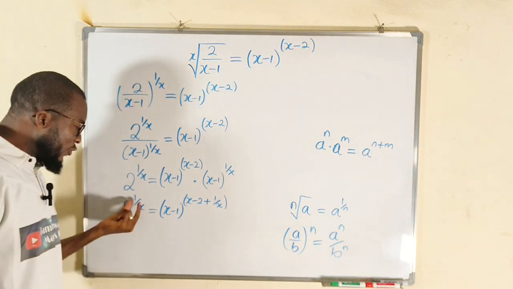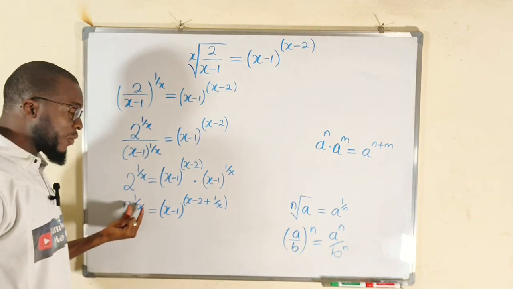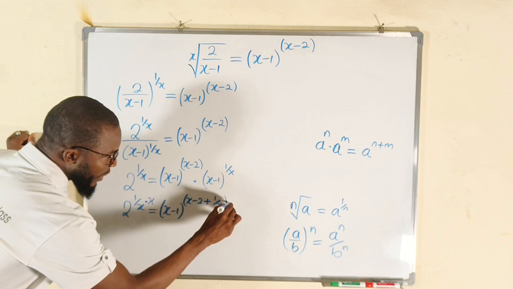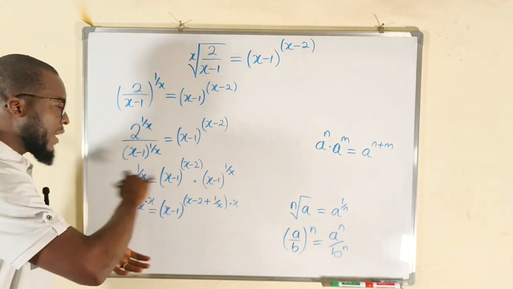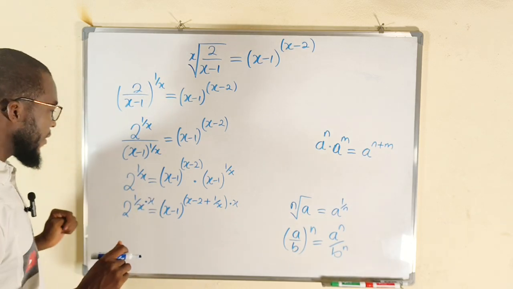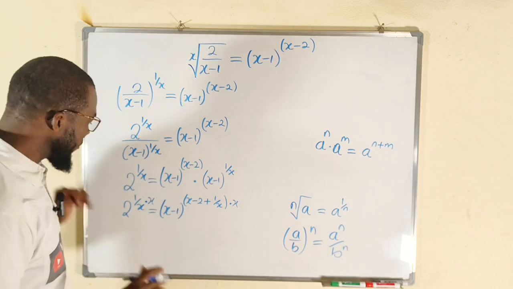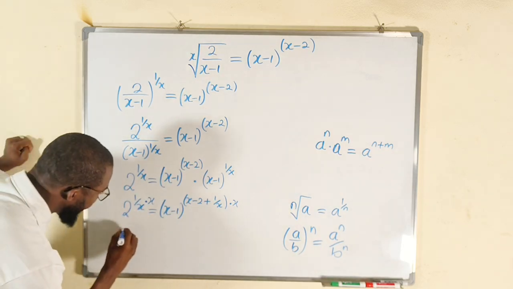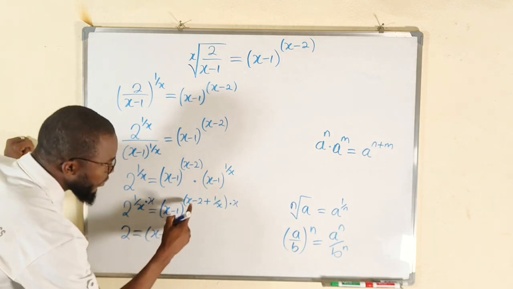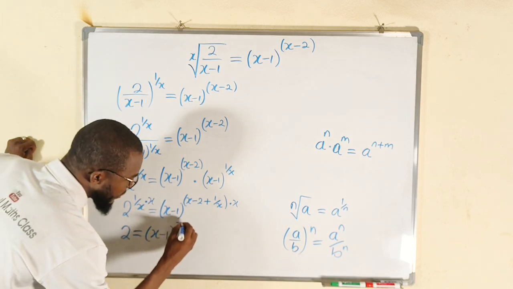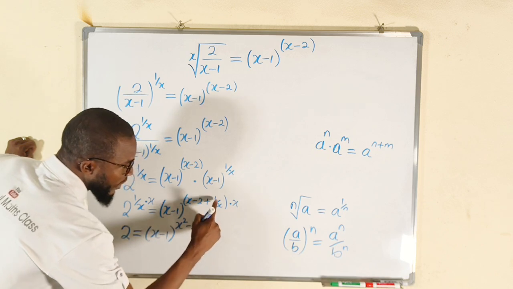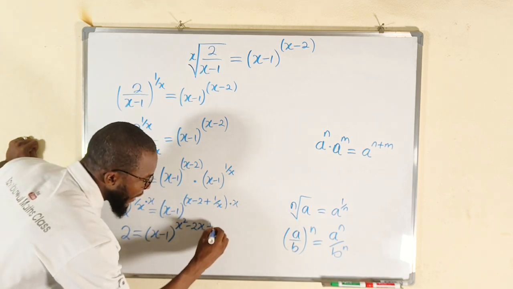All right, now I want to get rid of this exponent 1 over x. And how can we do that? By simply multiplying this exponent by x, and this exponent by x, because multiplying both exponents by the same value will not change the equation; it will remain equivalent, right? So this x will cancel this x, leaving 2 here. And this is equal to x minus 1 raised to the power of x times x, which gives x squared. X times negative 2 is negative 2x. 1 over x times x gives us 1.